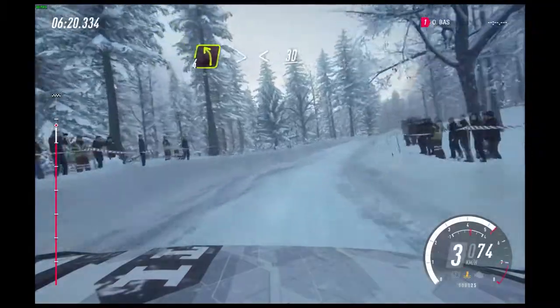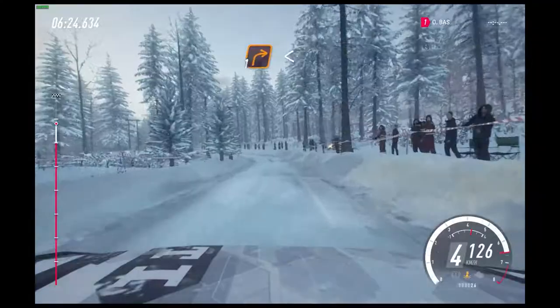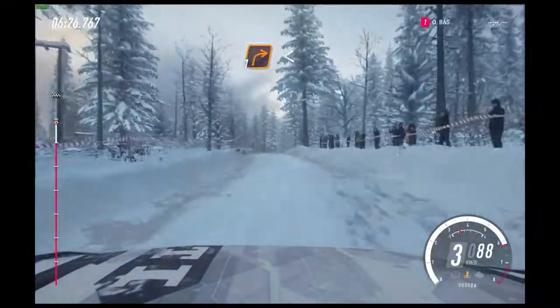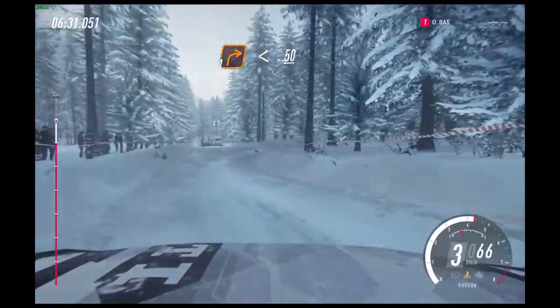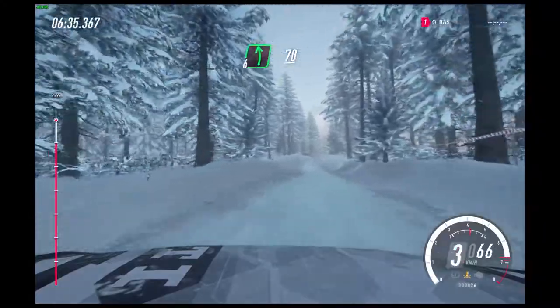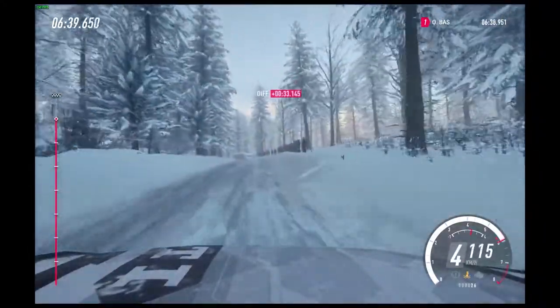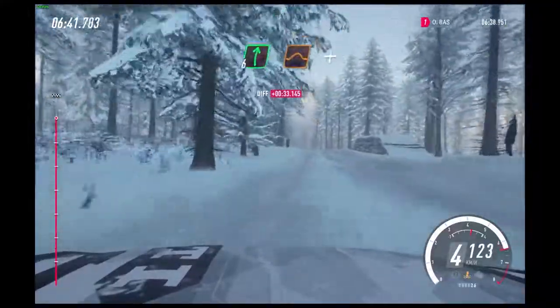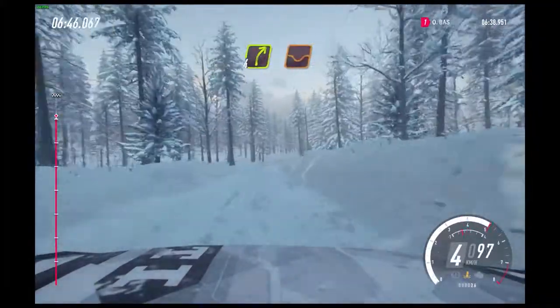Left tightens, opens of a crest, slow 30. Turn unseen, one right. Opens 50. Keep right of a crest. Into 6 left, 70 over long crest. Into 6 right of a crest, jump and jump. Into 4 right long of a dip.